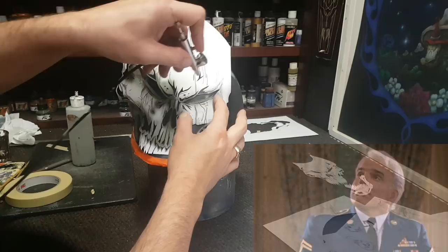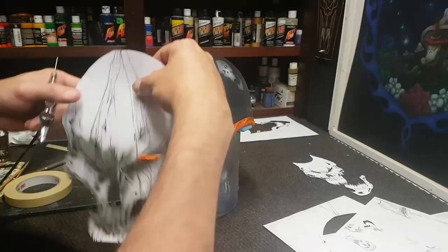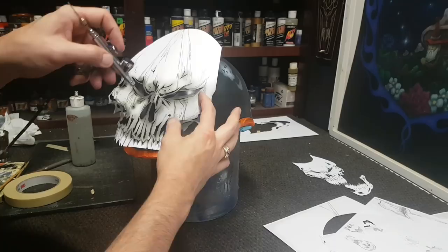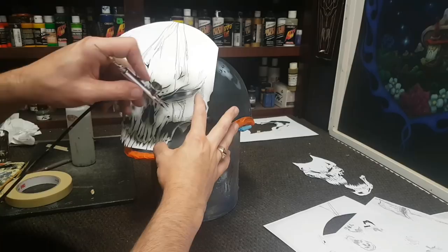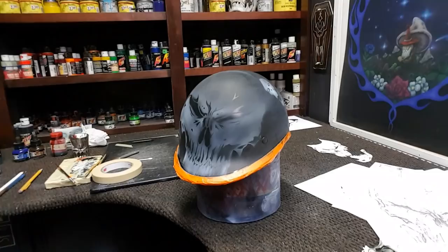And with these bigger stencils, guys, you'll notice I'm spraying it section by section. I'm not trying to tackle this whole thing at once. I've actually broken it up into 4 quarters. Now that's a ratio you can take to the bank. And just sort of painted it in 4 sections, the upper, lower half, and right and left. And that's how I do.